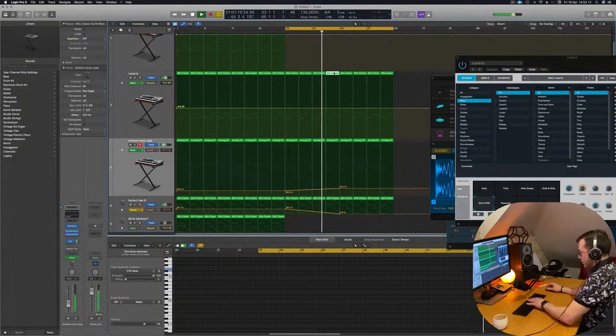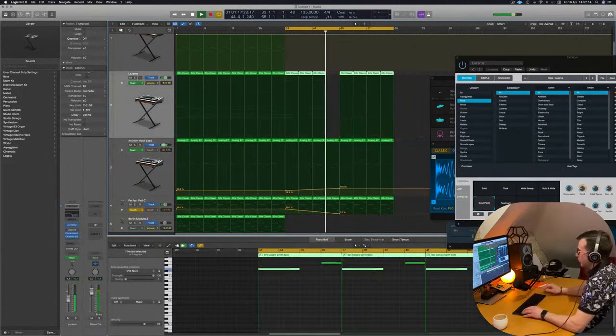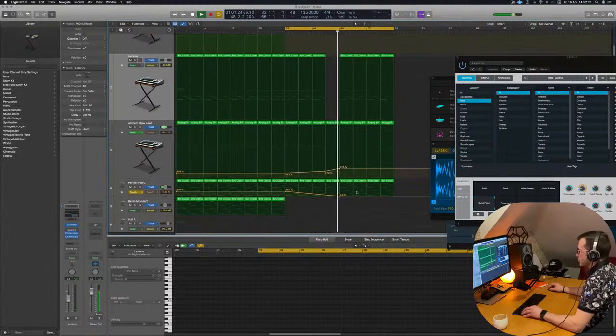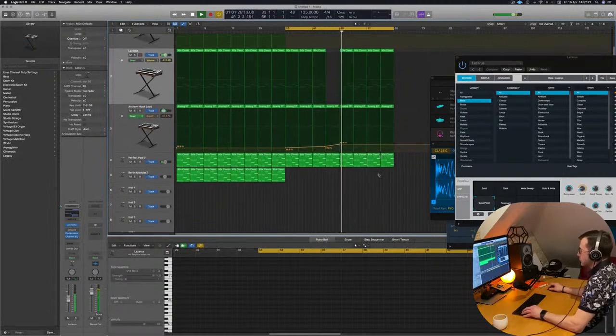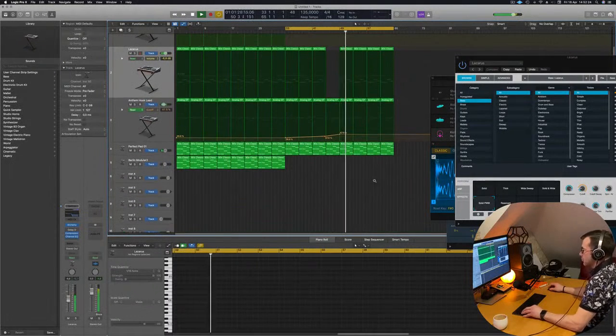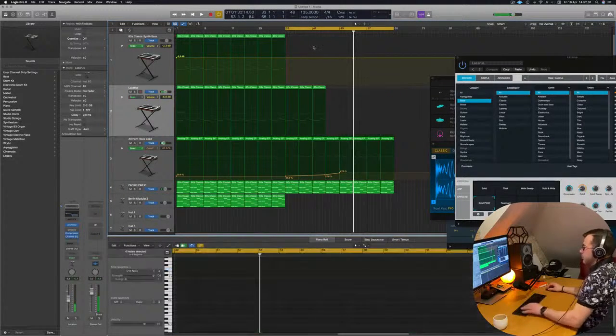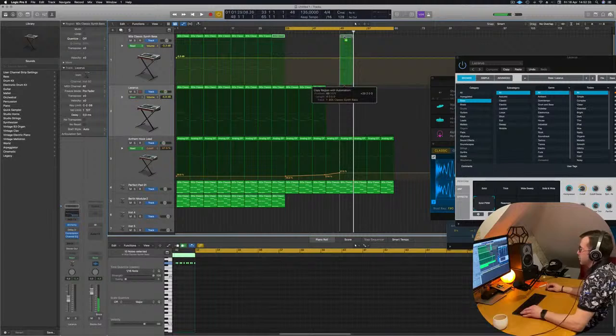I think I will cut that here to bring more drama. And I think instead of bringing this sub bass here, I'm gonna bring this one.